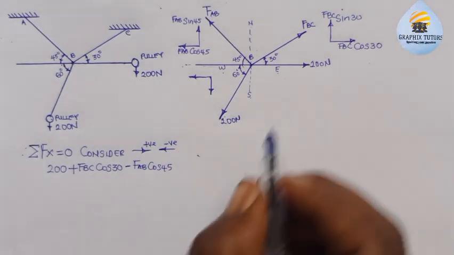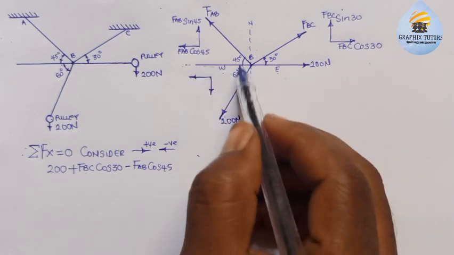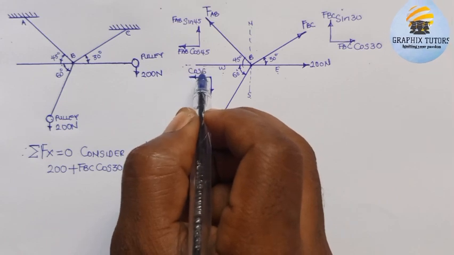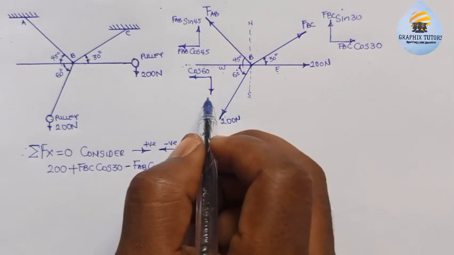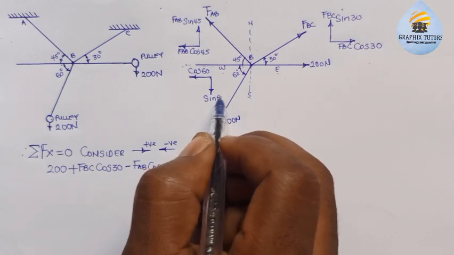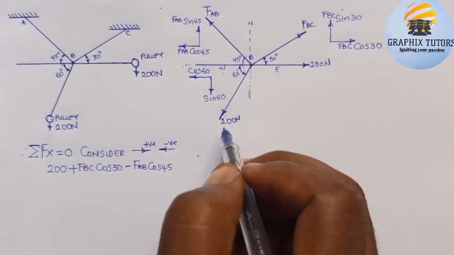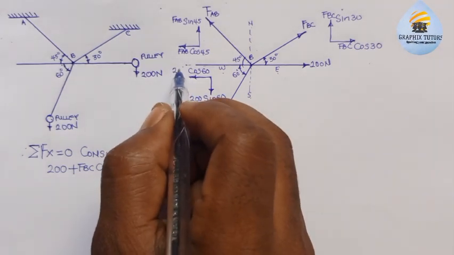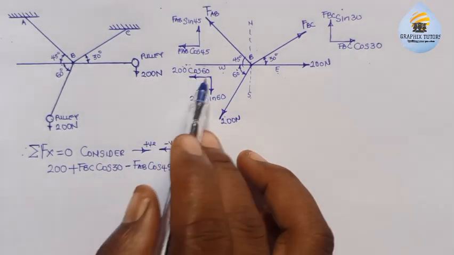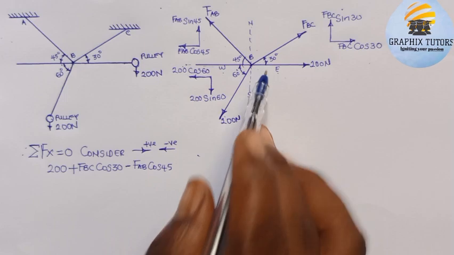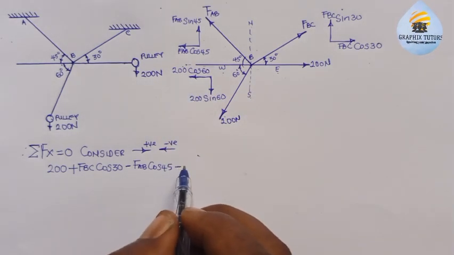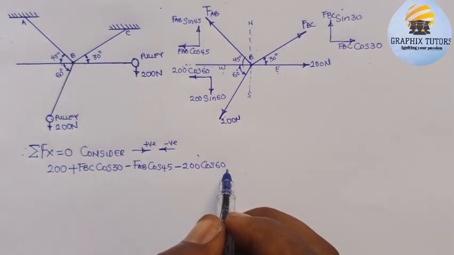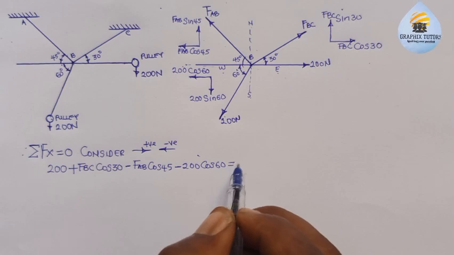You can see that? Now if I do that, since it is inclined to the horizontal, the horizontal will be cos of the angle. What is the angle? 60 degrees. Then this will be the sine of the angle, which is 60 degrees. What force is inclined at that angle? 200 Newton. This will be 200 sine 60 and 200 cos 60. Now this is another horizontal force parallel to the x-axis, and it's facing backwards, so it will be minus 200 cos 60. Is that taken? Equals to 0.